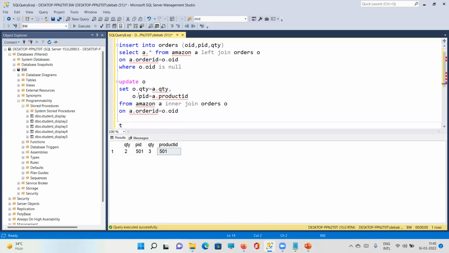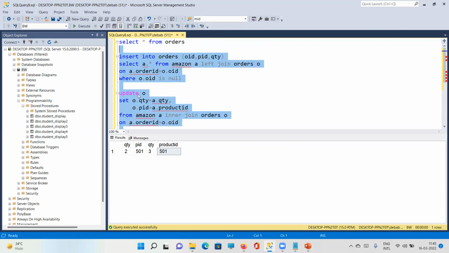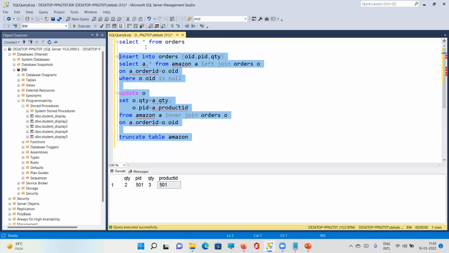And after doing all this, I will truncate. I have explained the truncate thing in the third class. So I am using all of what we have learned so far. Okay, so this is a specified task that needs to be performed every day at 11 a.m. For outsiders, they might find it tough.